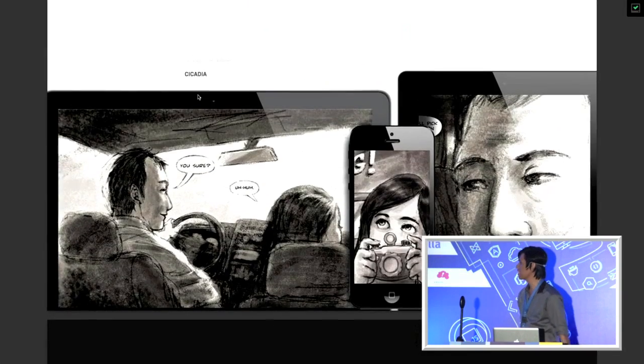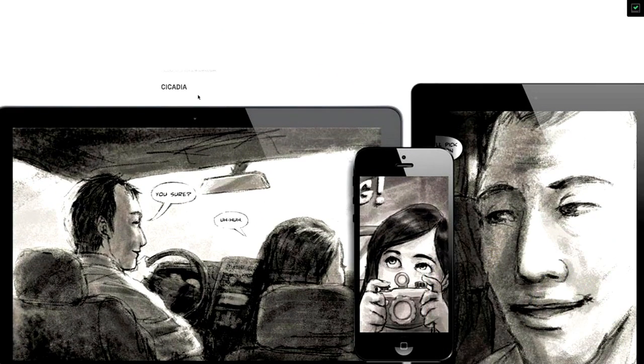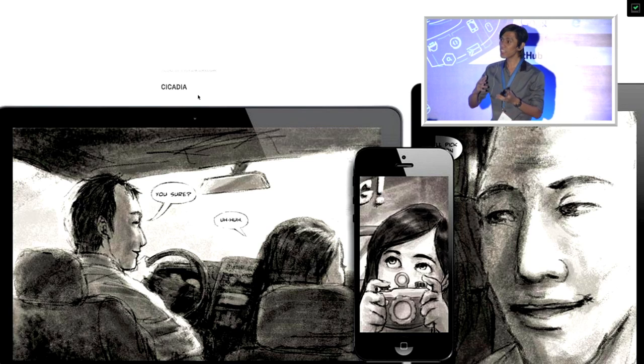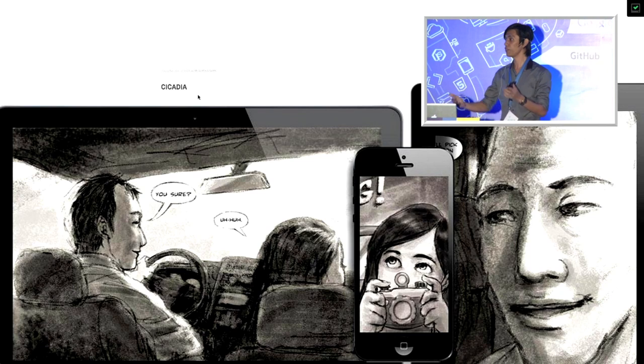Then came this idea. It's an interactive webcomics where you need to hook three or more devices in order for you to experience the whole story of what we're trying to say. Now, in a normal comics, you have a linear approach: one character leads to another, dialogue leads to another. But it's so flat and linear. What if you can read the comics, integrate another phone or device, and then get a different perspective from your phone? Or if you have a tablet, integrate it and get another point of view from that.